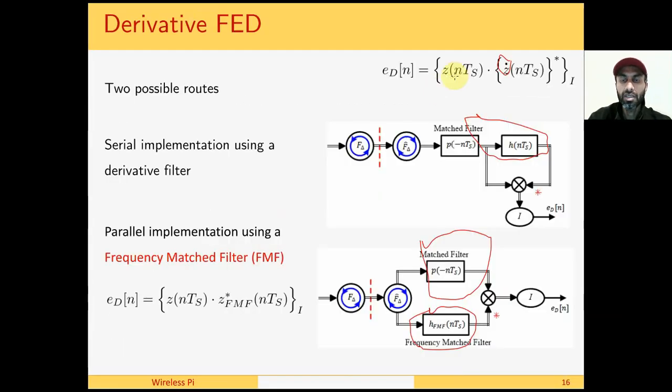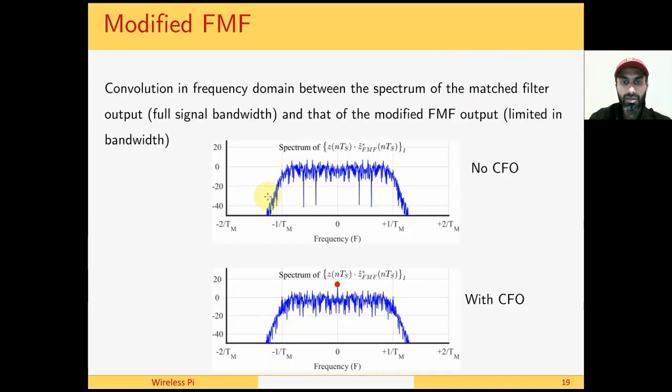In the error signal, we are multiplying these two terms in time domain. What will happen in frequency domain? A convolution. This is the shape when there is no CFO present, and this is the shape when there is a carrier frequency offset present, where you can see that at the DC we have a spectral shape that resembles an impulse. The magnitude of this impulse indicates the extent of the frequency error.